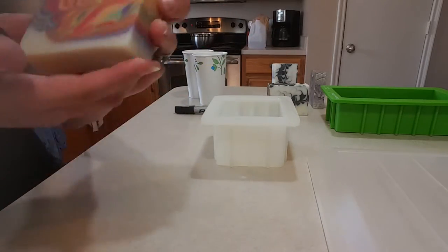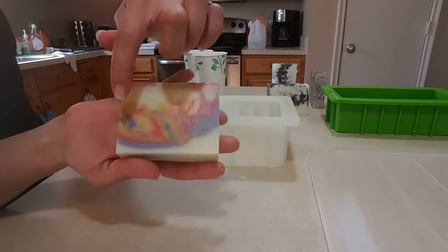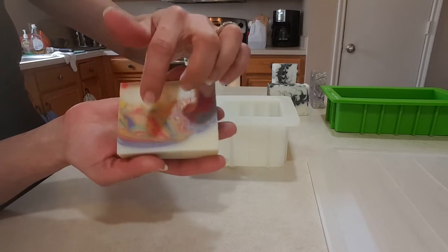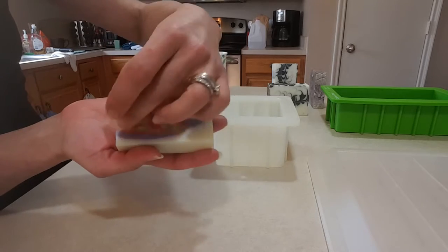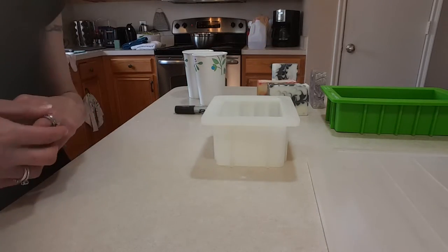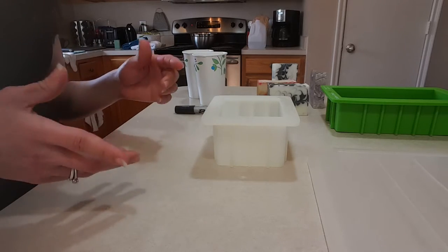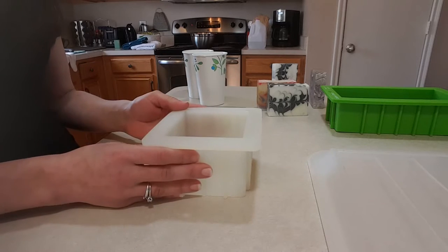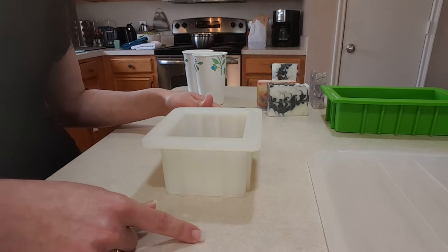This one, I didn't do that with. Here we go. I didn't break through my colors. And so not going down to the bottom meant I didn't pull the wispies down and it just left a straight line here. I think Petra doesn't necessarily go all the way to the bottom, but because she's got that taller mold, I don't think she needs to. But with the shorter molds, I think it really does help to hit the bottom of the mold.